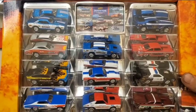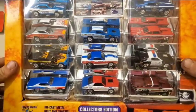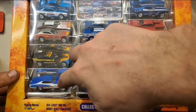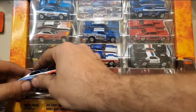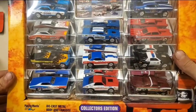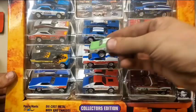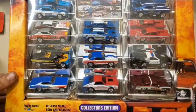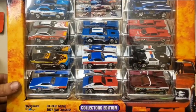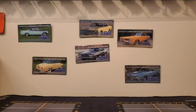This is an 11 car box set. Last time we saw a box set from Johnny Lightning it was a 10 car box set, so you do get one extra car in here. The first thing I noticed is that I already showed an Ed McCullough's Revolution on the channel before, and we do have a second one in here. It is the same paint job; however, the shades of blue are a little bit different. There's also another Hawaiian Charger, a silver Chi-Town Hustler, a Sox and Martin car — a lot of really great stuff in here. I'm going to pause the recording and we'll check these all out together.